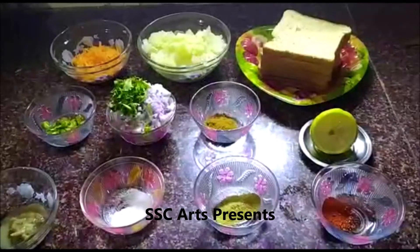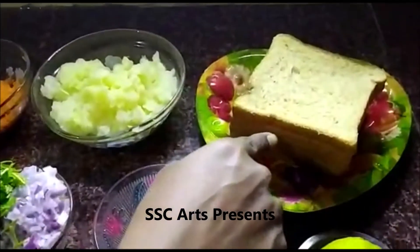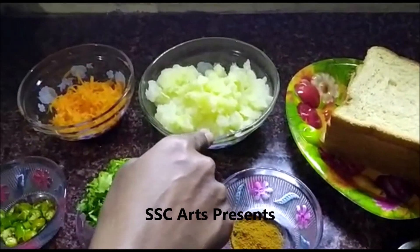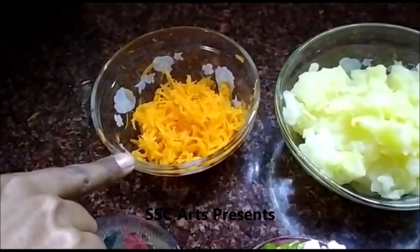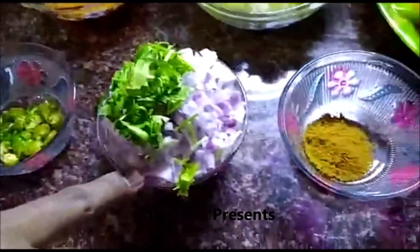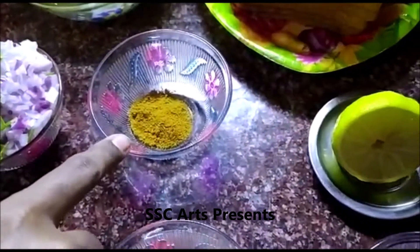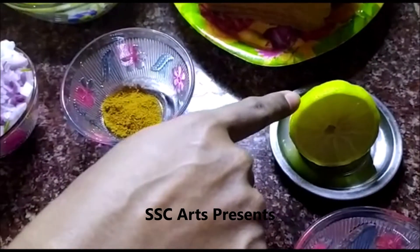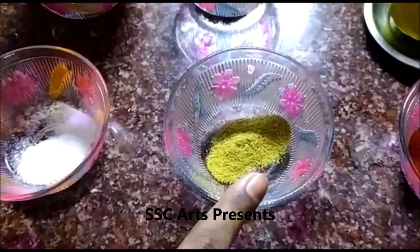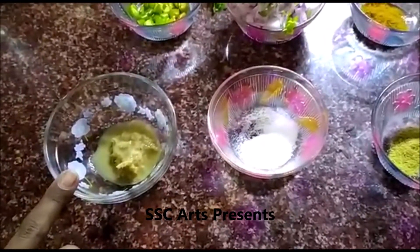The ingredients required are bread, two potatoes cooked and mashed — peel them, cook and mash into a smooth paste. One grated carrot, cooked or raw as you prefer. Green chillies as per your taste, onions 1 cup, cilantro and coriander chopped, garam masala 1 teaspoon, half a lemon, chili powder as per your taste, coriander powder half teaspoon, salt as per your taste, and ginger garlic paste half teaspoon.